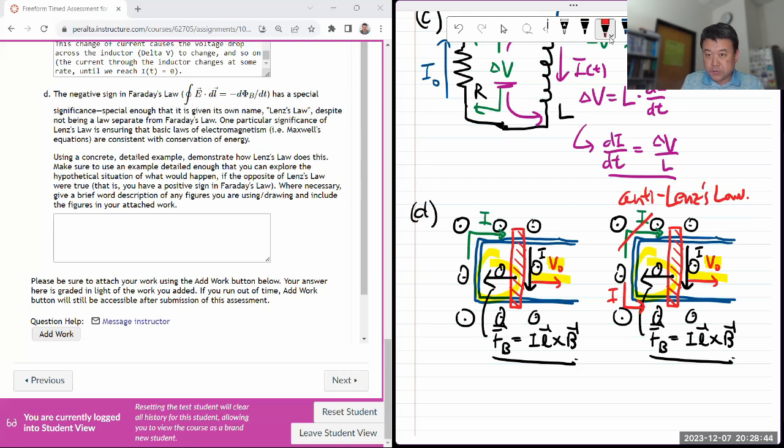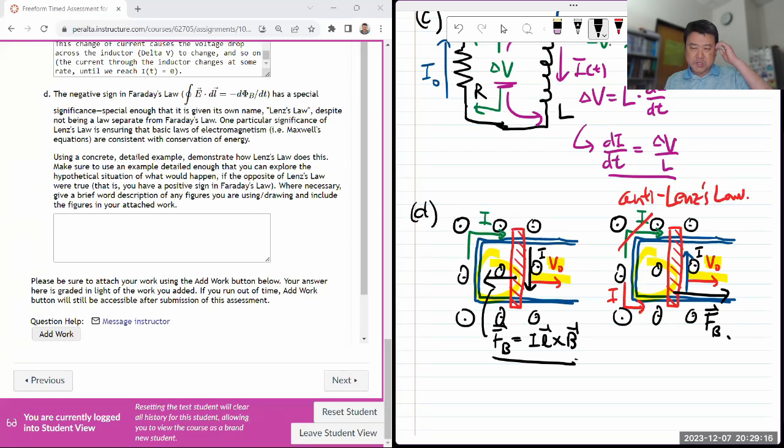Okay, as this flows, that means my current is flowing up the rod. As I have current flowing up the rod, that means, from I cross B, your magnetic force is to the right. So instead of saying this, we would be saying our magnetic force is to the right. And I hope as you look at that, you see the absurdity of that.